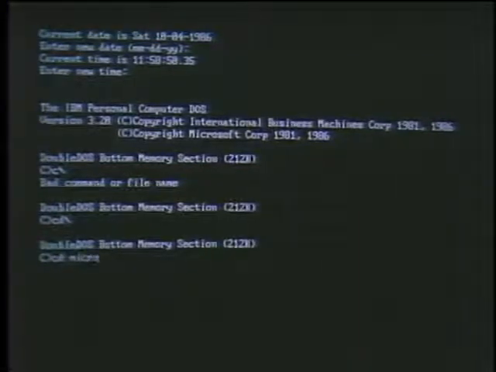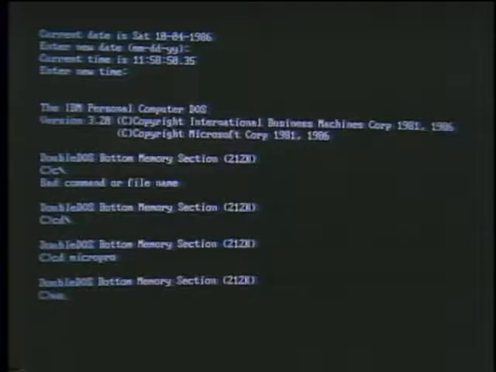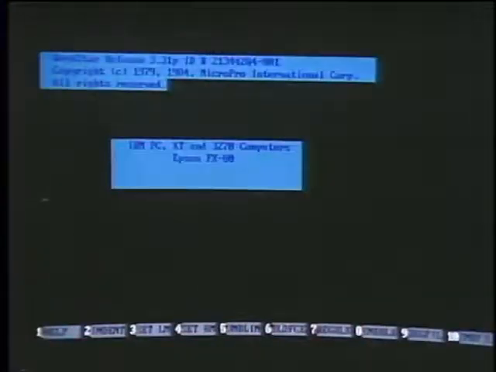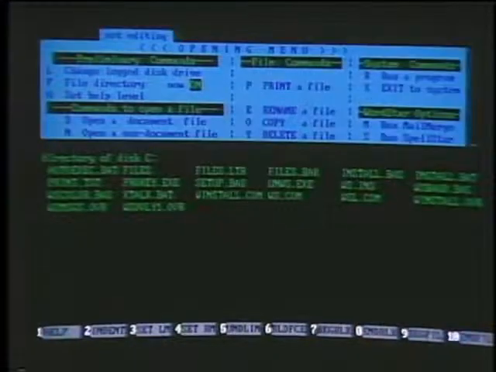Okay, so you're going to type it out, the MicroPro directory here. That's the hard part. Okay. And start up our WordStar. So we could have WordStar running in here while we're printing out something out of Lotus at the same time. Exactly. And go up and back? That's right, instantly back and forth between the two.